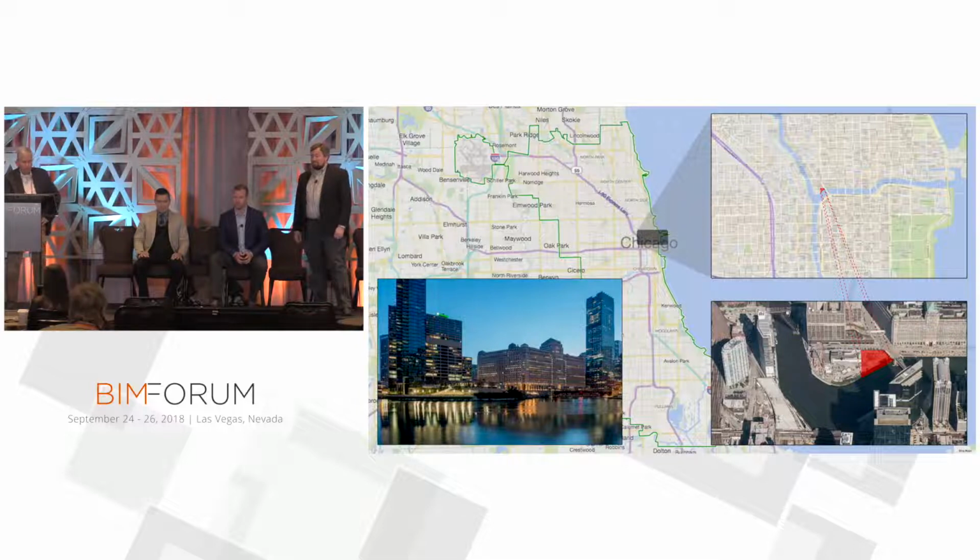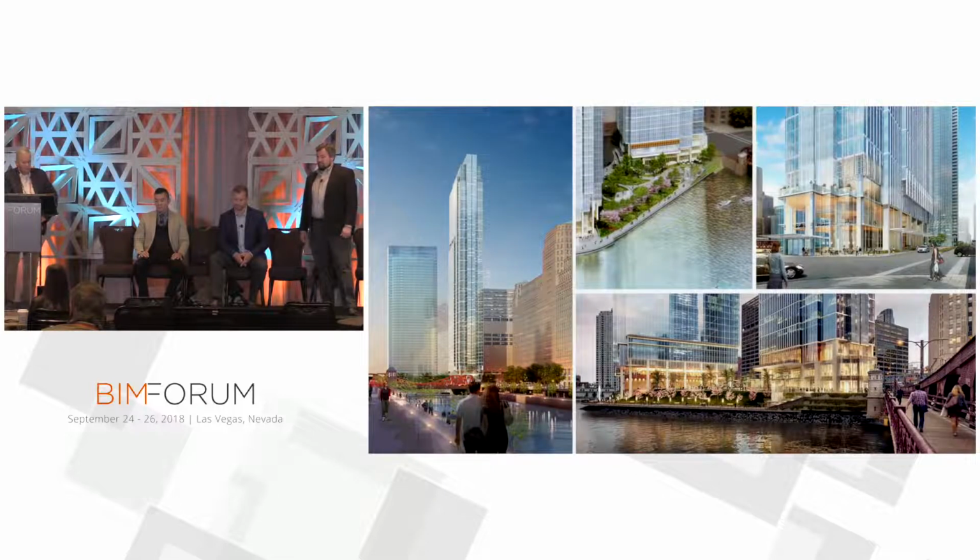The site's a great site. It's right outside the Loop of the city of Chicago at the confluence of the rivers. It's a little bit difficult site, but the wonderful thing is that it's unencumbered views. Nobody's going to build next to you on the river, so it's a great site. Here's just a couple of shots showing the master plan coming together. The three different buildings are going to look very similar at the bottom. A lot of parks and river walk. There's a beautiful river walk for people to enjoy.